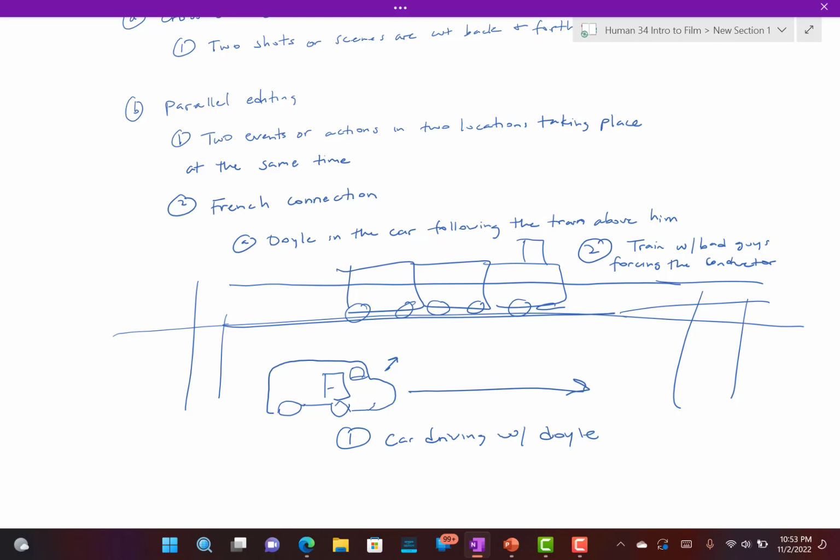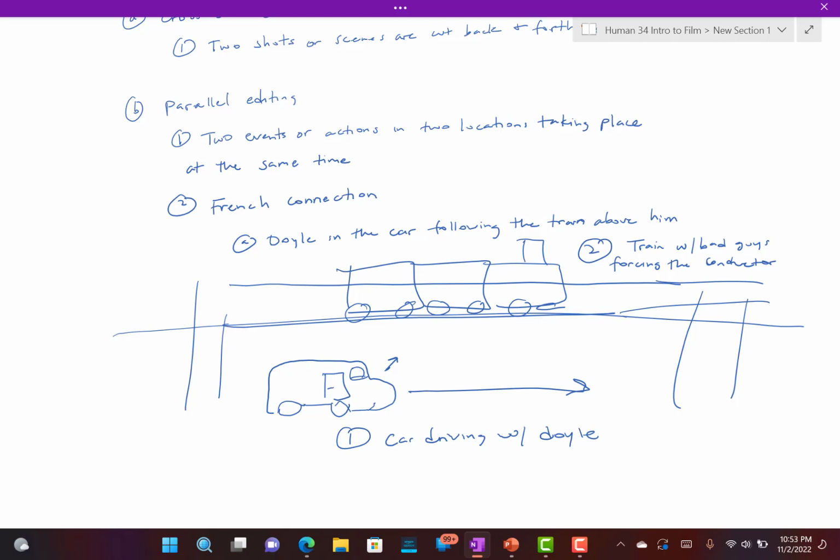So Doyle driving the car is chasing the train, and there's the whole scene with him swerving around, honking, slamming into stuff. I'm surprised in this scene that the car still drives at all. And then in the second scene, the second action is what's going on in the train, where Doyle's not there. So we're getting to see what's happening at the train at the exact same time as the car scene is happening. And then it's just that added clever bonus of the actual physical parallel component to it.